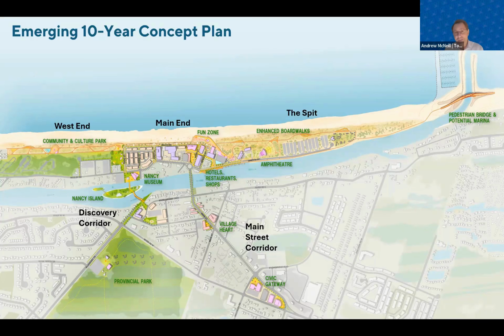So, I think you're going to see a lot of 4 story with the occasional 6, maybe even an 8 for a signature building. But overall, it's really a low to mid rise scale. No tall towers. Our neighbors to the west are looking at some height. I think they've got a significantly tall building planned for their waterfront, but we don't envision that for Wasaga Beach. You are right about that, Andrew. Yes.